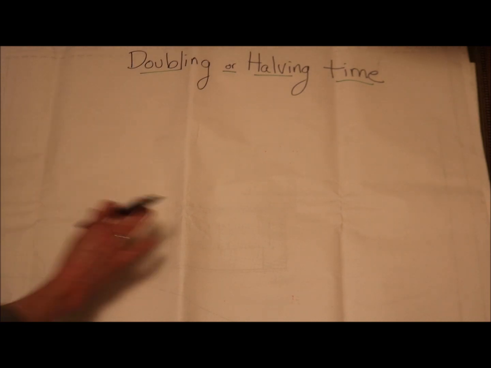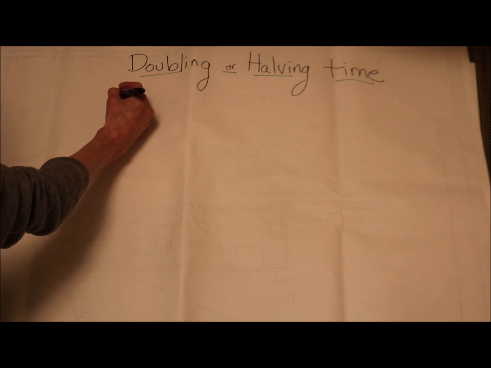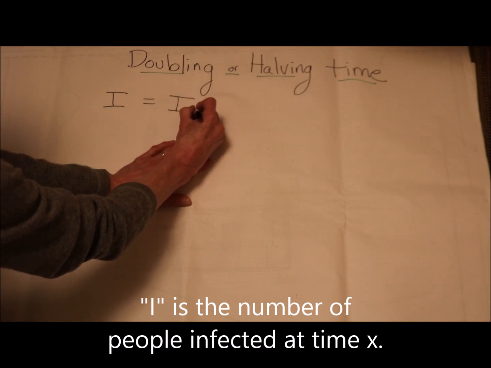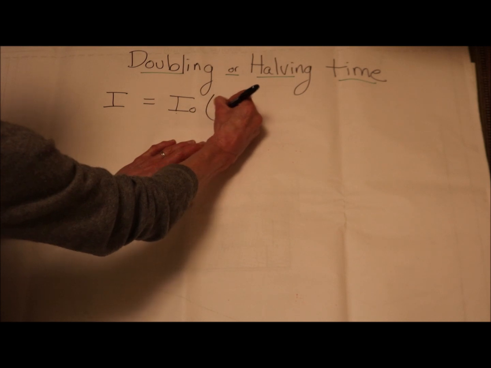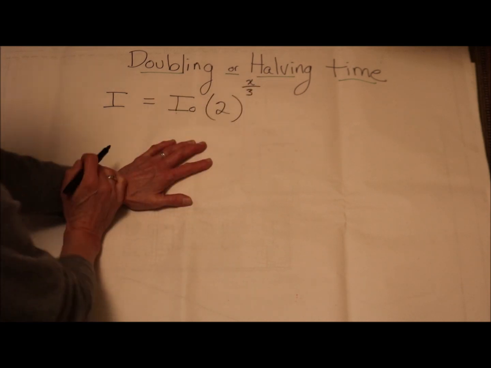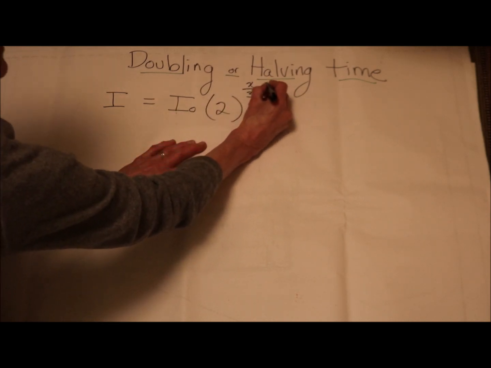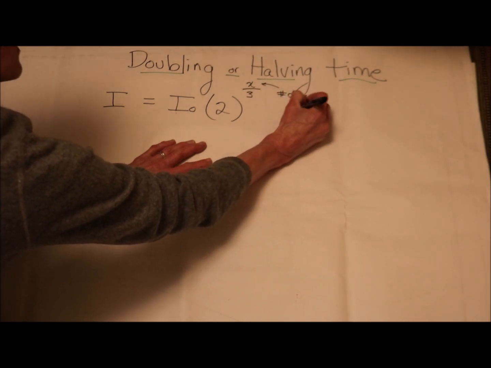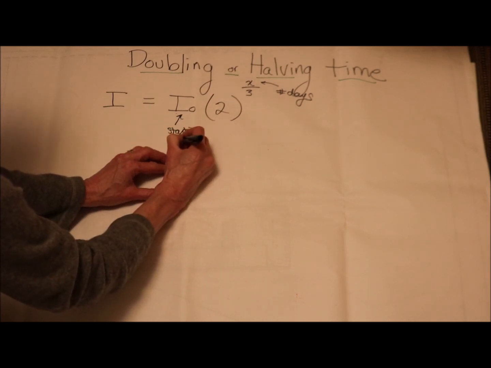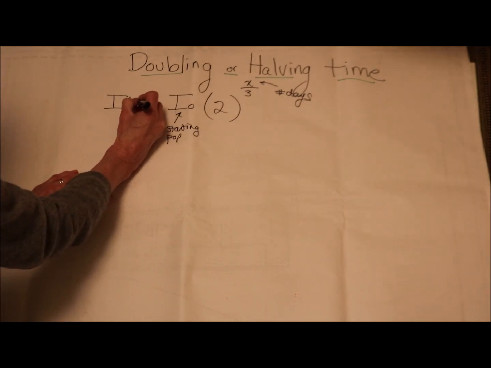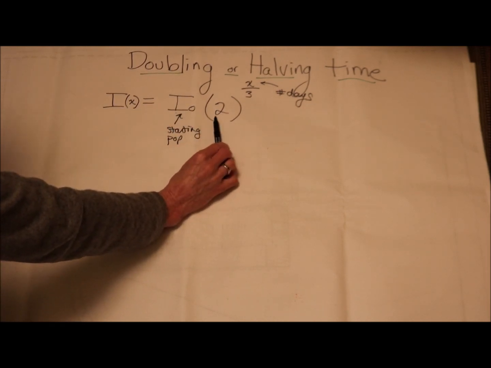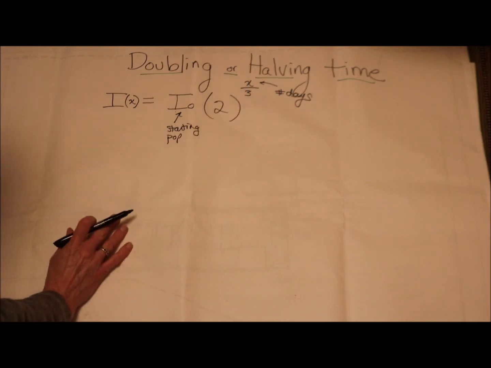That's doubling time. So if we're talking about infection rate at I, then we'd start with our initial number of people infected, and we're saying it's doubling. If we're saying it's doubling every 3 days, we'd write the equation like that, right? Where x is the number of days. That's your starting population. And this is your population after x days. I can even call that I of x, if you will. So you're multiplying your starting population times 2, times 2, times 2 every third day.